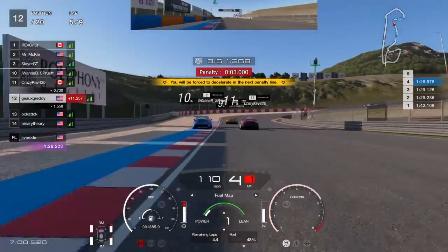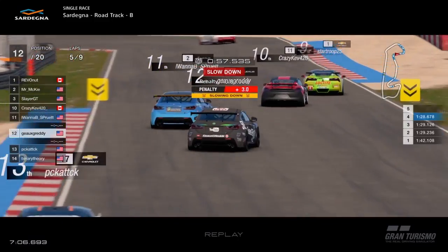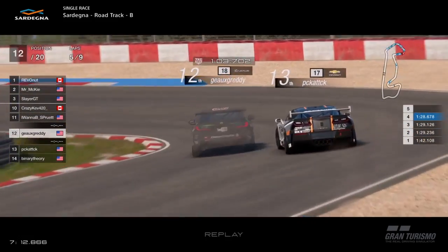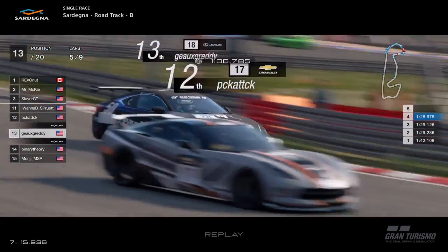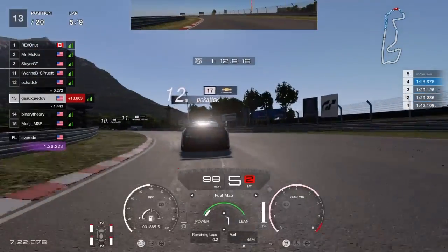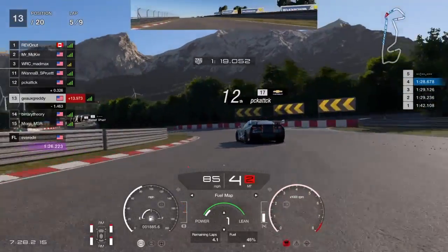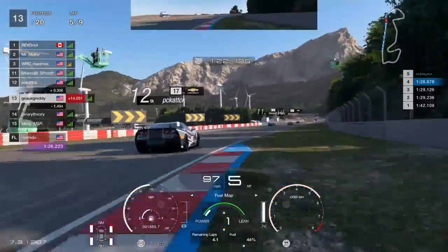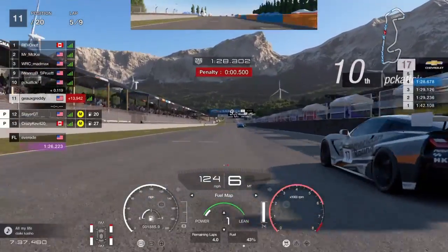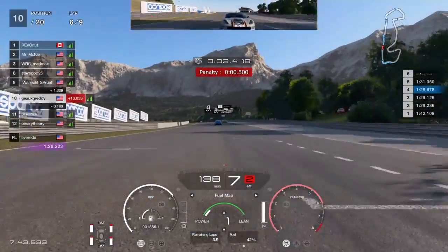Anyway, so move up on I Want to Be Scott Pruitt. I'm guessing he got a penalty up here or something because I came up on him rather fast and he has good pace. So here I enter the penalty zone. I stay out of the racing line, which is the far right, and PCK Attack takes advantage of that. And of course, I unghost at the worst possible time, right on the corner of the apex for PCK Attack. But luckily for him, he assumed my ghost would ghost out, so he managed not to get hit there. So good job by PCK Attack there. And I go wide. And of course, when you go a little wide on that corner, you get, that's right, a half-second penalty. So just as I pass back PCK Attack, I got another half-second penalty.